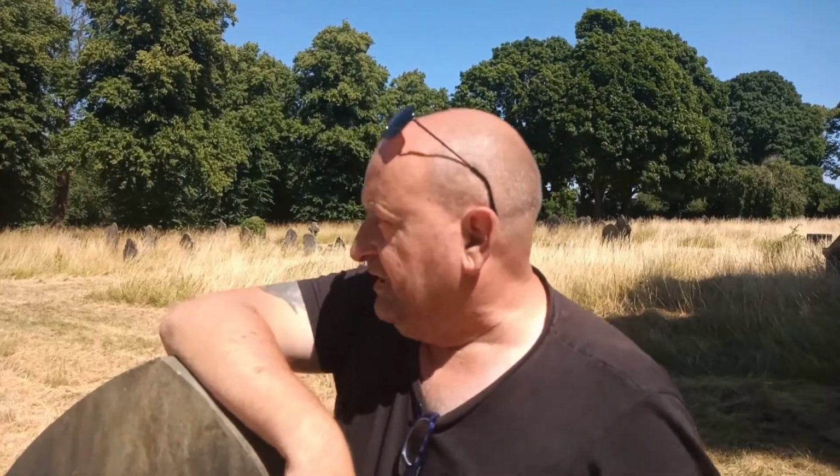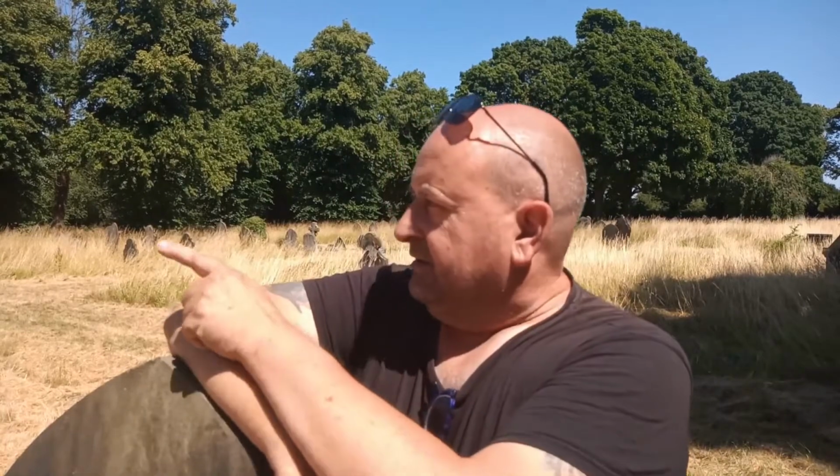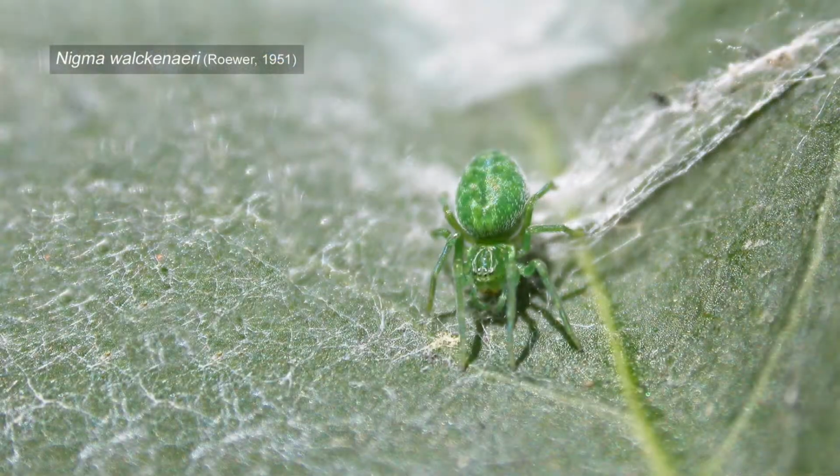But this has been a great place for invertebrates. I say Leiobunum sp.A for many years. This was only the second site in the UK for it. But in Nottinghamshire, this very graveyard also produced the first Nottinghamshire record of the tiny green spider Nigma walckenaeri, and Dilys and I found that on some privet and ivy growing on the tombstones just over there. Graveyards are wonderful places. They might be full of dead people, but the dead can't hurt you.